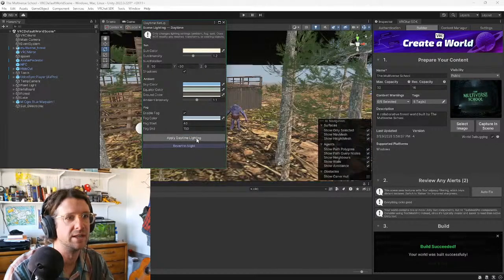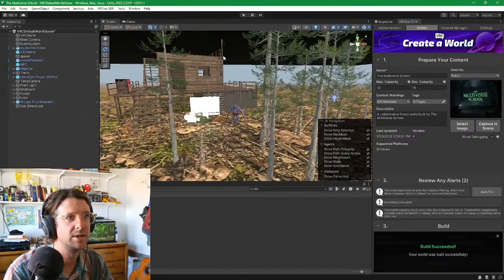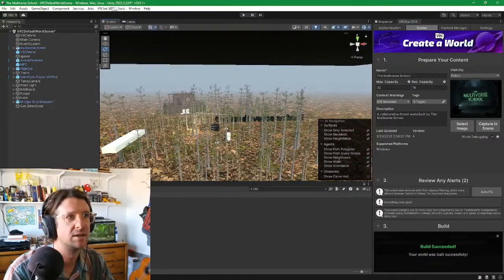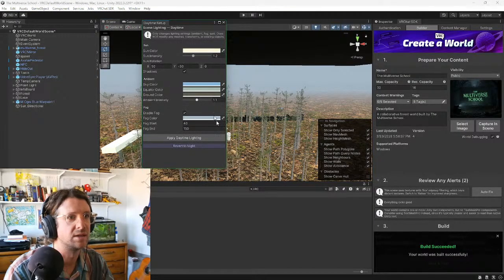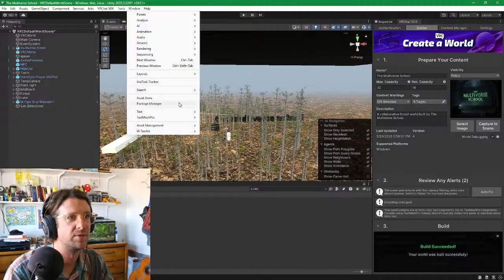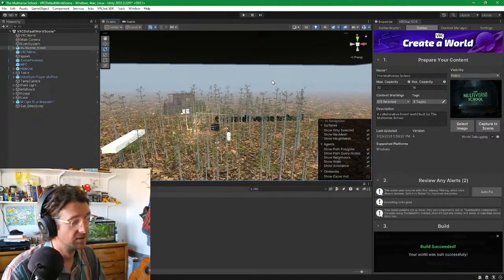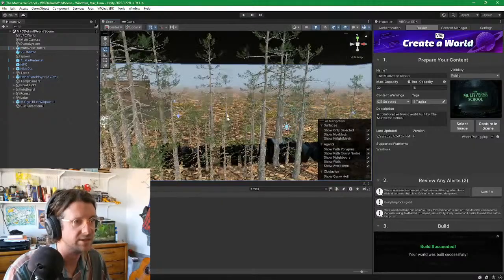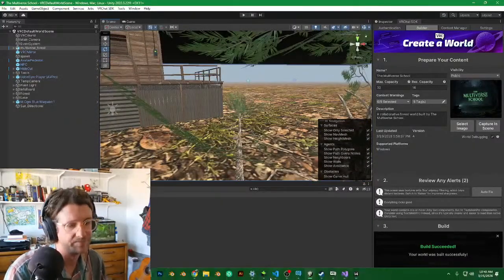Revert to night and then apply daytime lighting. What is with this black? It's like the black top of the, I don't know, skybox stuff. Anyways, so ogre's in there.